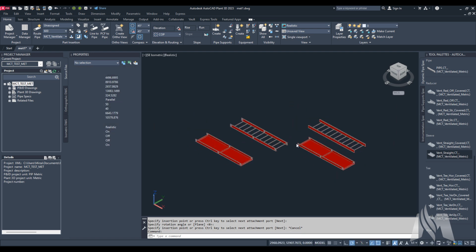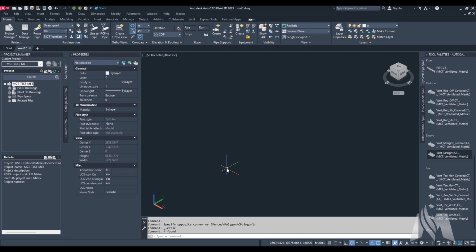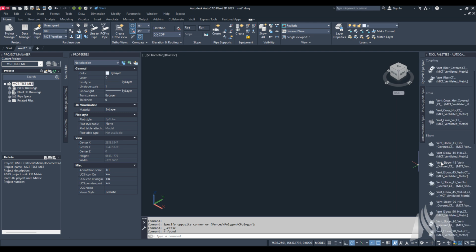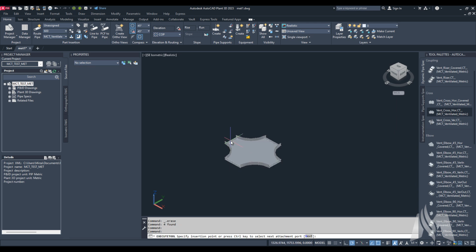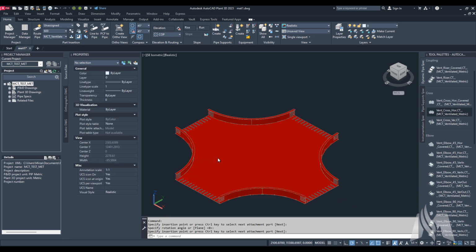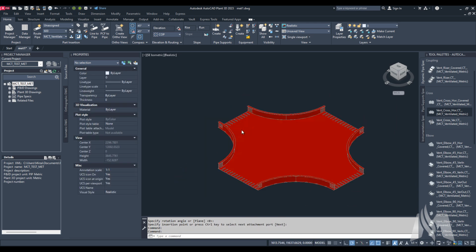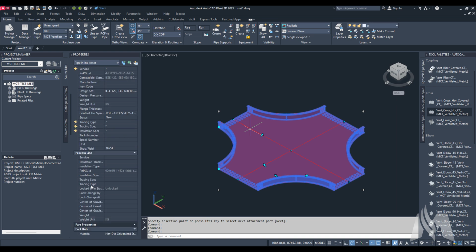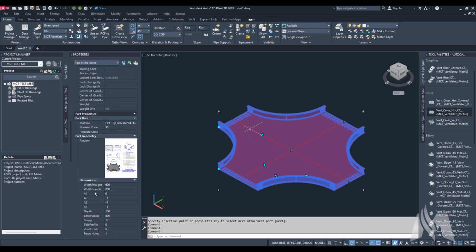These are the straight sections. Different components have different standards for the number of holes. For example, on the horizontal cross, you can get it like this. But if you change the size, do you remember my previous upgrade?